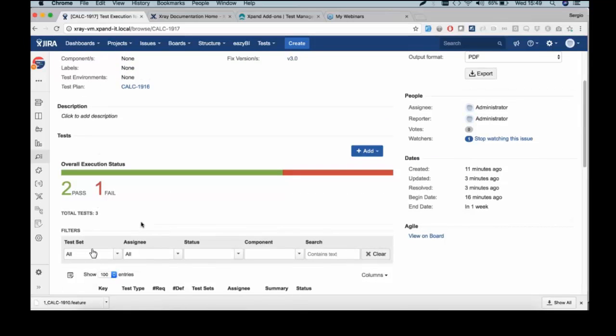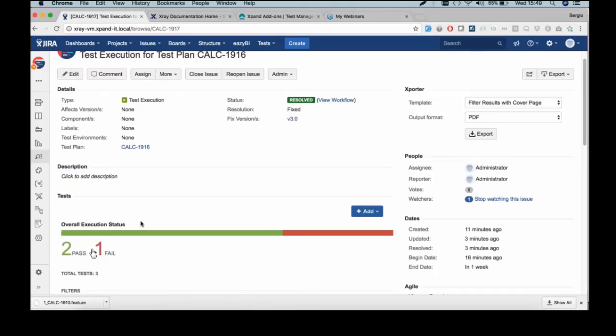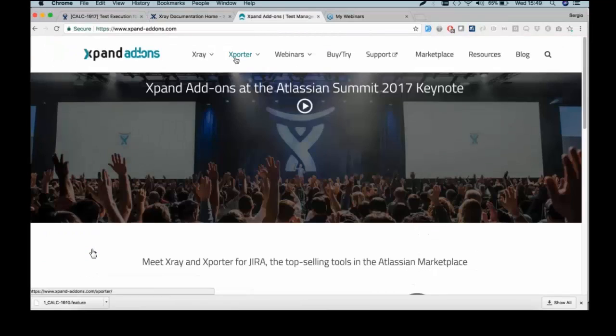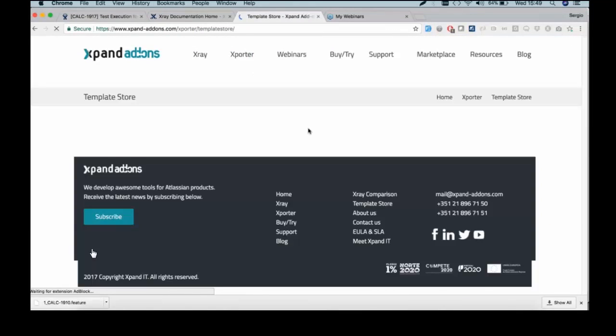Sometimes you may need to hand over this information to some upper management or even to your own customers, or to take a snapshot in fully customized documents. And Exporter is the right add-on for that, because it provides you the ability to define templates in Word or Excel.